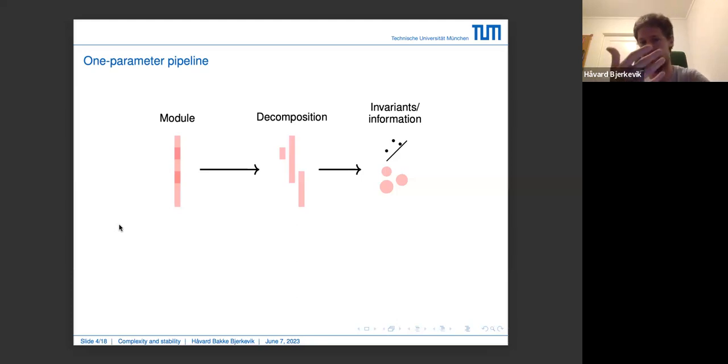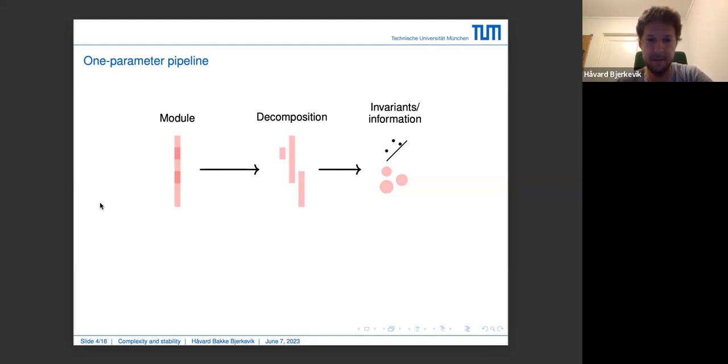And then we can decompose the module into this set of interval modules. This way, instead of having this complicated algebraic object, we just have a set of intervals, which is very nice. We can visualize it and draw the persistence diagram, and it's easier to write algorithms for many small pieces. We get a lot of advantages out of this. And this is, I guess, a big reason why one parameter persistence is successful and why it's used a lot.